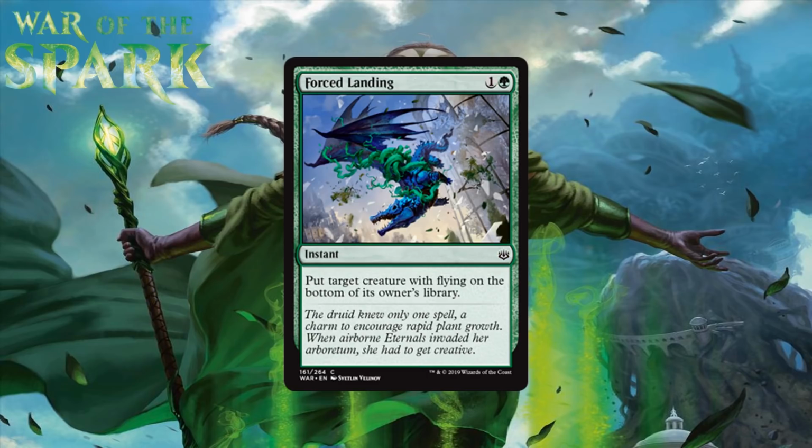Next up, we have Forced Landing, which for 1 generic and a green is a common instant, and it says put target creature with flying on the bottom of its owner's library. This is an interesting version of the green flyer hate card that every set has. Instead of just straight plummet, this lets you put the creature on the bottom of their library, which is sometimes better, like if the creature has a death trigger, or your opponent has ways to get stuff back from the graveyard. Still, this is most likely a sideboard card, though a good one, as plummet often is.